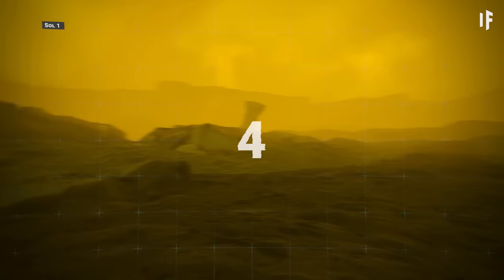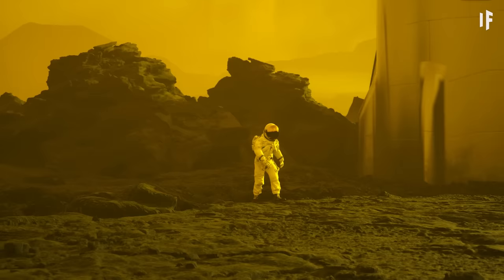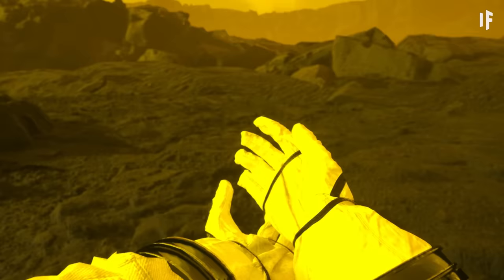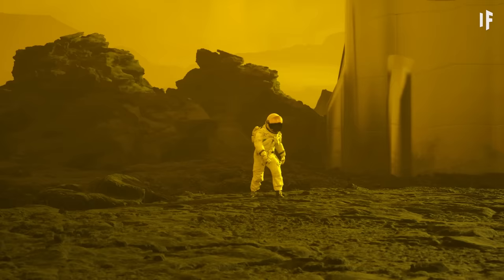You made it! Whoa, the atmosphere is so strange. You can hardly lift your arms. Even though Venus has about the same gravity as Earth, you'd be feeling the sheer weight of its immensely dense air. It would feel like you were walking through water. Very hot water. And you'd be glad you were wearing so much protective gear. A quick look at your thermometer would tell you that it's a sweltering 475 degrees Celsius out here.